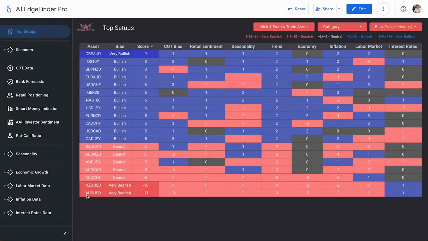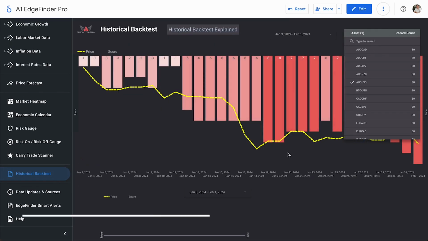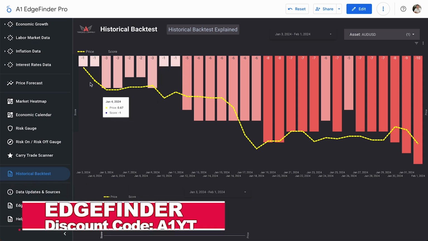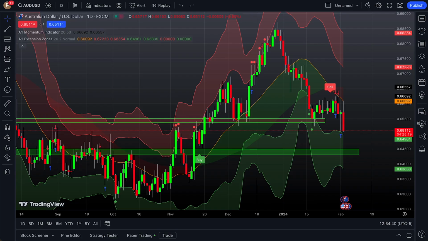So let's check out the Aussie dollar. The Aussie dollar was our other one that we're going to take a look at. So here is the Aussie dollar, and again, same thing. We can look all the way back to January 3rd, which is what we have data back to, but it first got that official sell score here on January 12th. That's when it got that first -5 score. We can see this yellow line here is actually the price chart. So as price continued to drop lower and lower, and sometimes more drastically, these scores get higher. So January 12th was the first day that we had our official sell score.